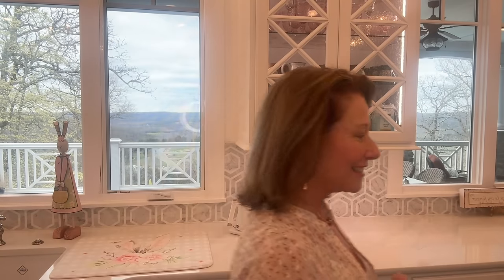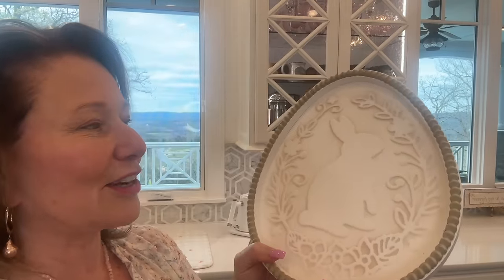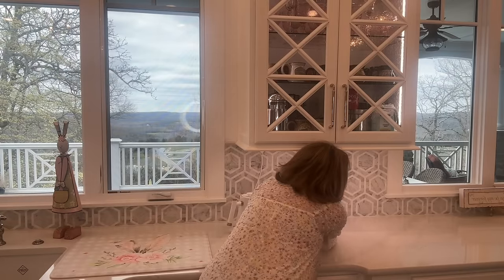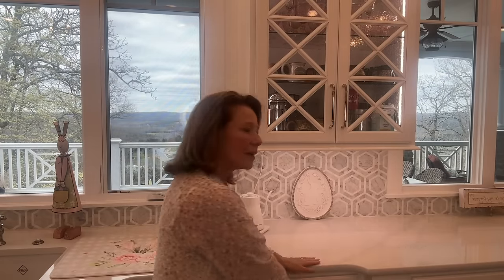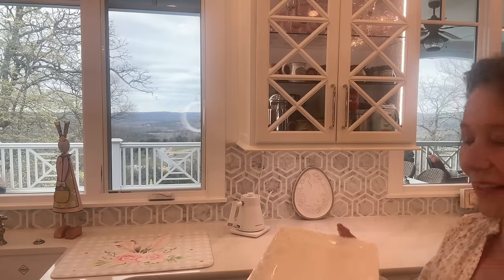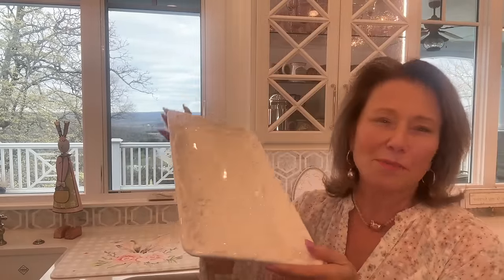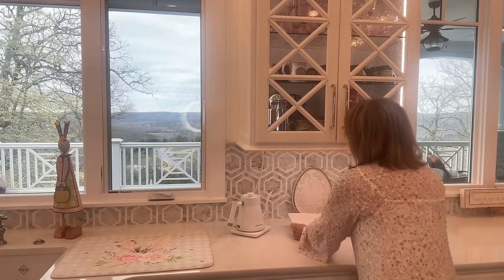Next, I'm gonna do my little coffee area. It'll be very similar to the way it was last time with just a couple little Easter touches. I believe this was, I want to say it was from Walmart this year. I got it early on. I love it. It's so pretty. It might have been Michael's, but I'm going to prop that up. And look, I'm going to use this really pretty tray. I've been using this one for the past couple times I've done my kitchen decor.